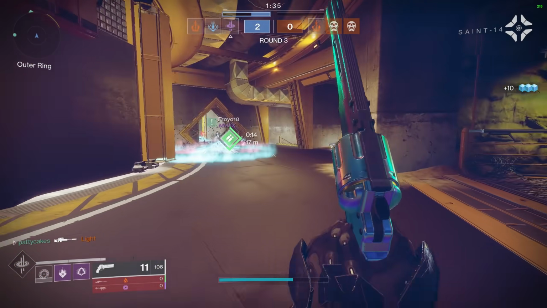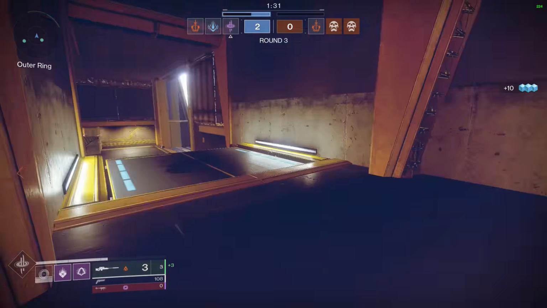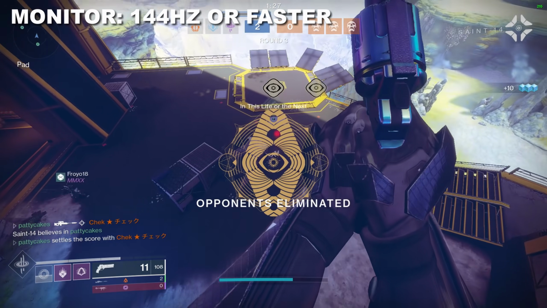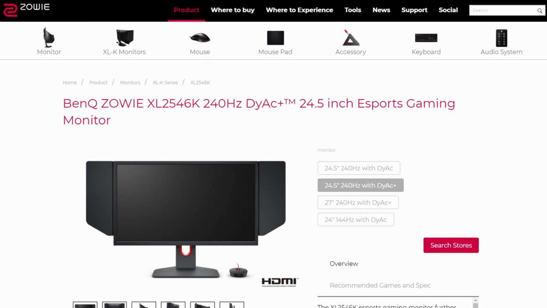Another important piece of tech that many people overlook is your screen. Ideally, you want a monitor with a really fast response time and a high refresh rate, especially if you're on PC. If you can swing it, I'd recommend going at least 144Hz for the refresh rate. I've actually been using a 240Hz monitor lately that I plan to make a video about soon, and it's really awesome playing at that higher refresh rate.